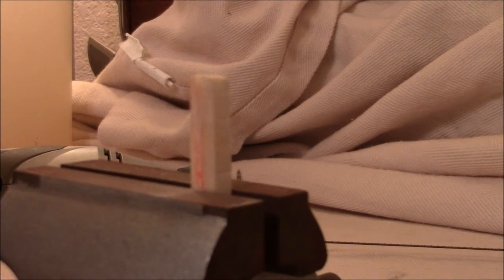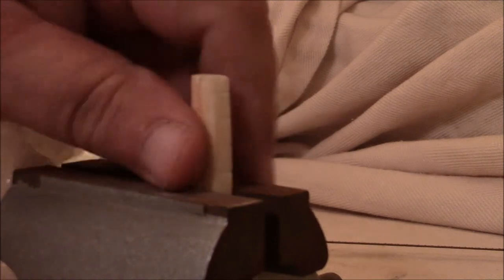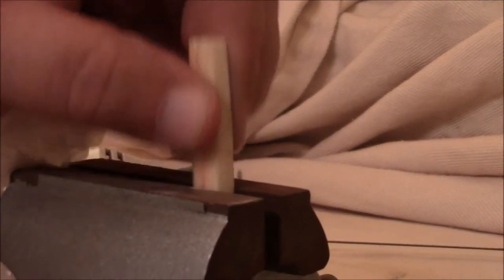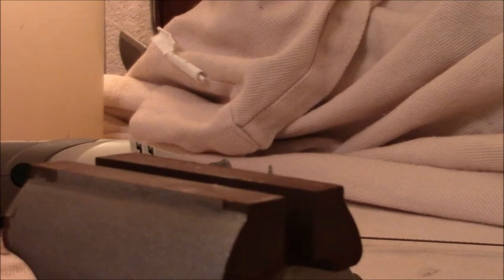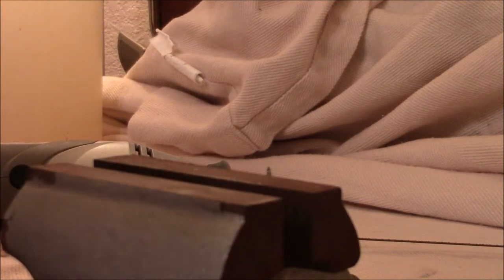And something else I'm going to do is cut this one first to show you how well this thing cuts. And then, so I don't score this now, I'm using a little shop vise I've got, and they're very common, like $10. It's got a little attachment here at the bottom that you just tighten up on. And it's got a flat, smooth surface on the inside. It's not those very sharp grabbing type things, just a flat surface.